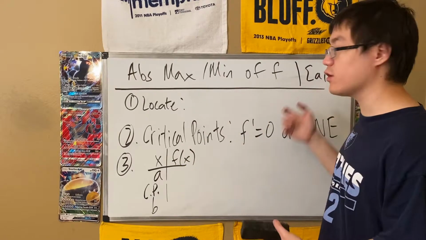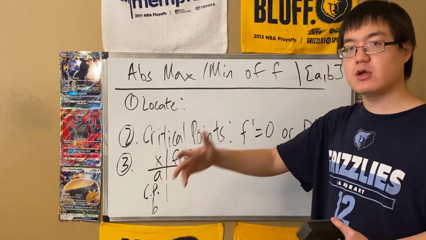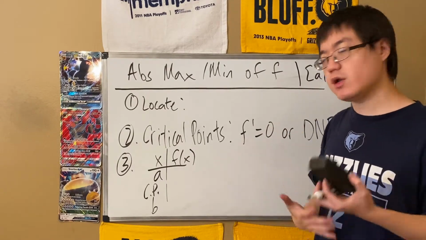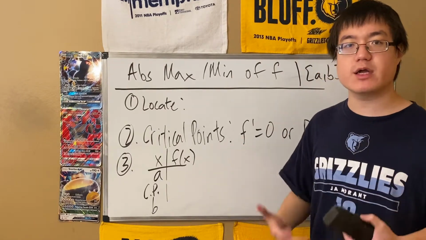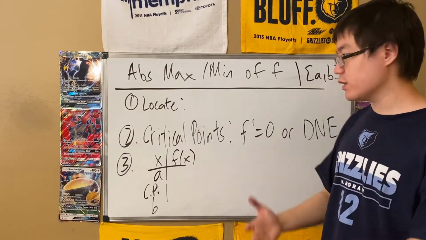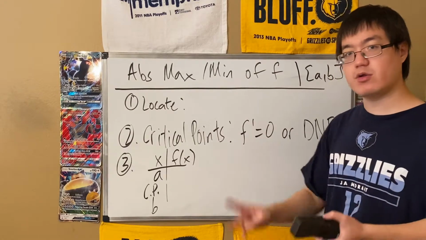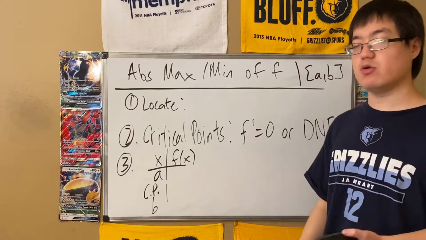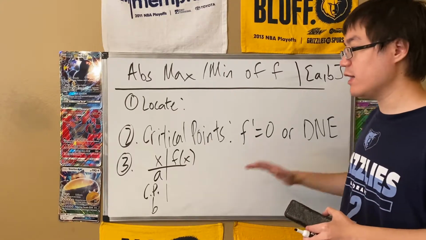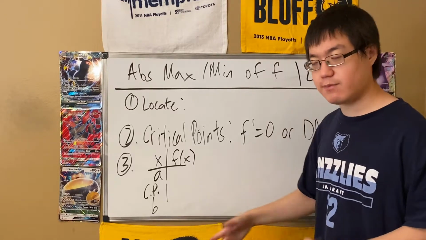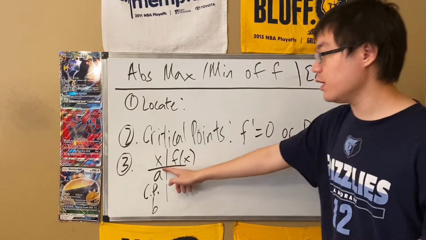So for example, if your closed interval is something like 0 to 6, and your critical points are 2 and 7, you wouldn't include 7 in this table because you only care about the world from 0 to 6. So you'd only include 2. So again, for this table, you always include at least 2 points. Those are your endpoints that are given. And finally, you include any critical point from step 2 that fit within that interval. Finally, you need to find the right column, but to find the right column, what you do is you plug in these numbers.